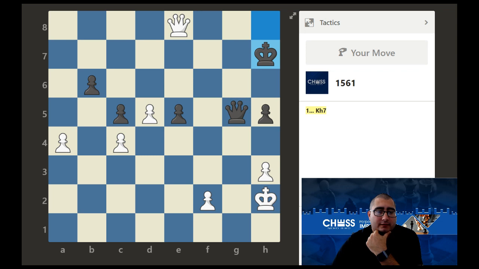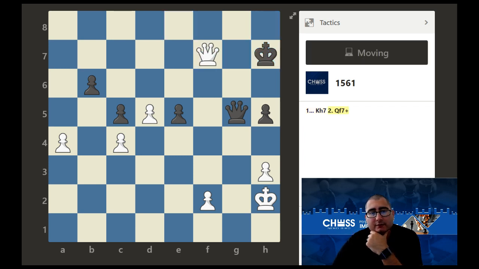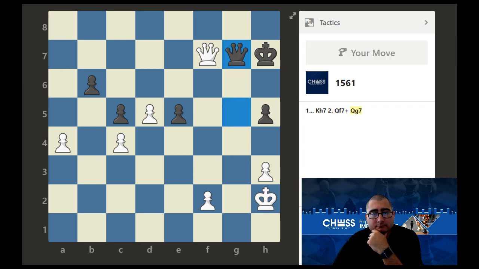And so Queen F7 stops Queen F4 check, and that really stops the Black queen from ever getting into that side of the board. So I think that's right. And so now if I were to trade Queen takes G7, King takes G7, and D6, now Black can stop that pawn.